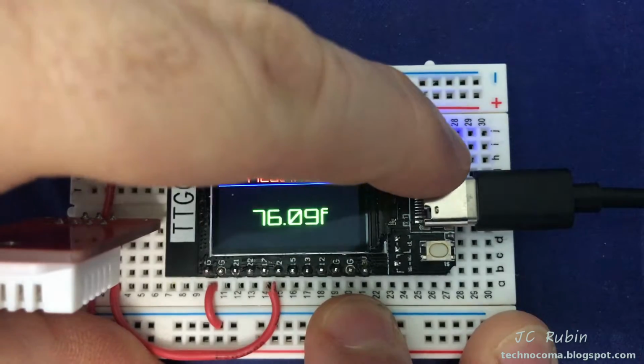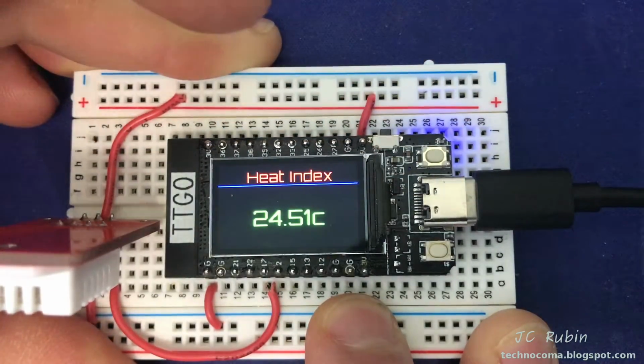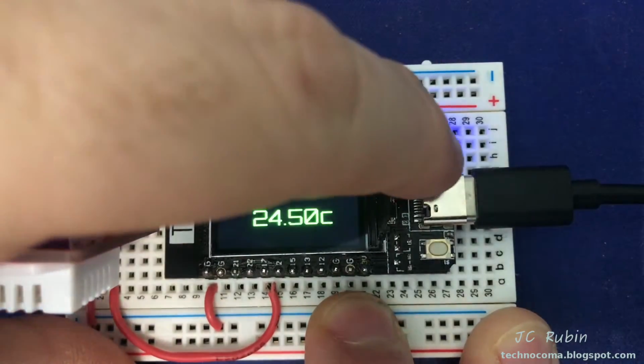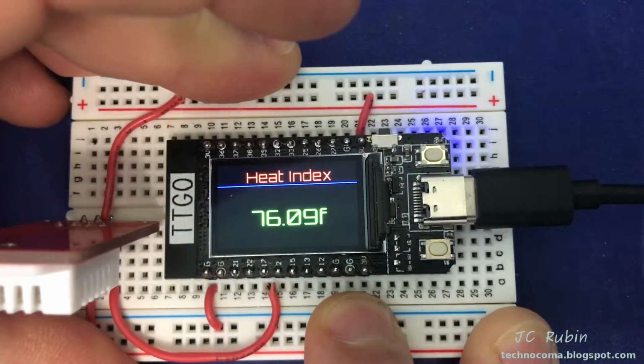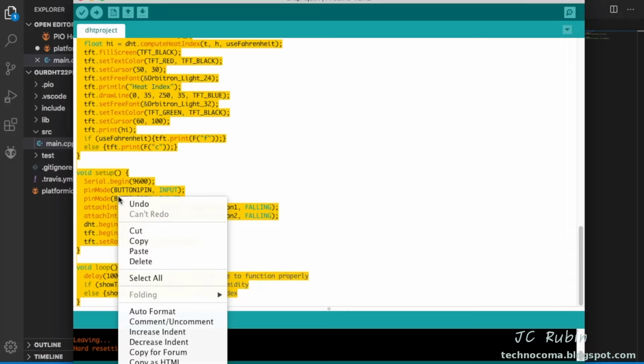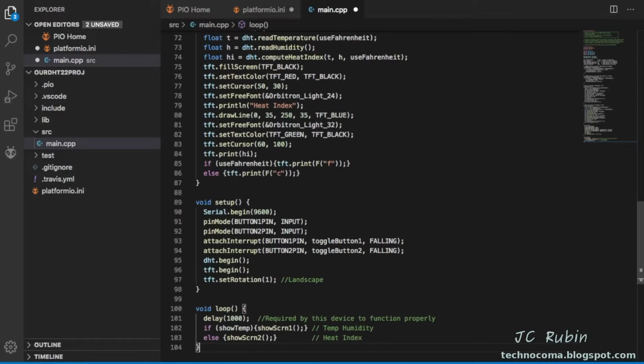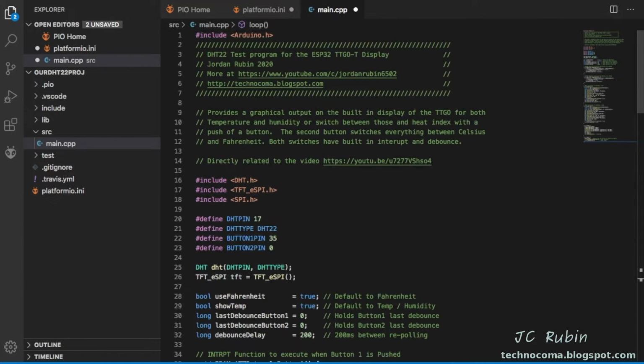The limitation of this device is you have to be standing in front of it in order to be able to use it. So we're going to make it so you can use this device over the network, having the same functionality from the web browser of a smartphone or computer. Now, I had done a separate series about converting Arduino IDE projects to PlatformIO using this project as an example. However, since we started this project in Arduino IDE, I'm going to be continuing this project in Arduino IDE.